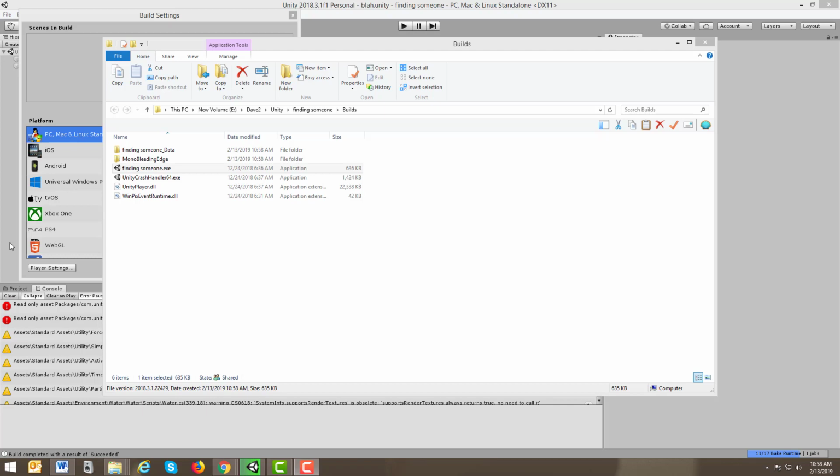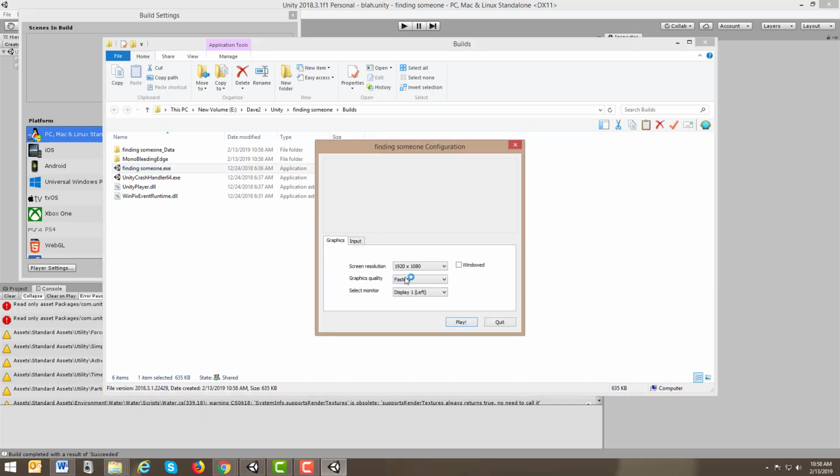As you can see now, inside your Builds folder, you have a whole bunch of things. It actually highlights the Finding Someone exe right away. That's the one you're going to play. If you want to, do a double click, go ahead. It'll let you pick whatever you want. Let's stay full screen. Mine is 1920, fastest display. Don't check the windowed option. Let's just push play. And it gives the little symbol up.